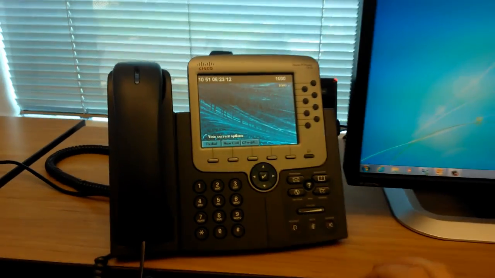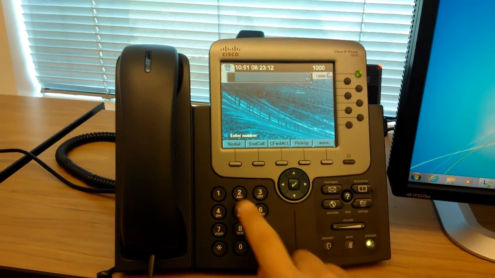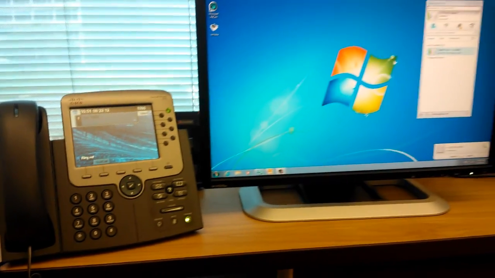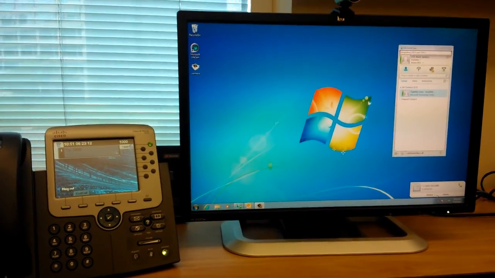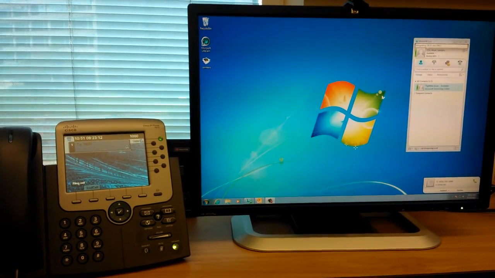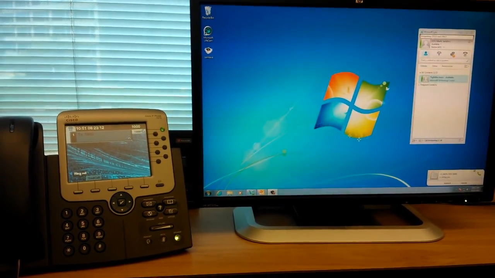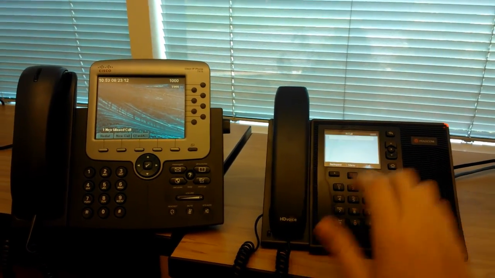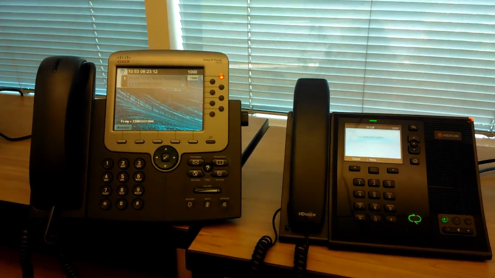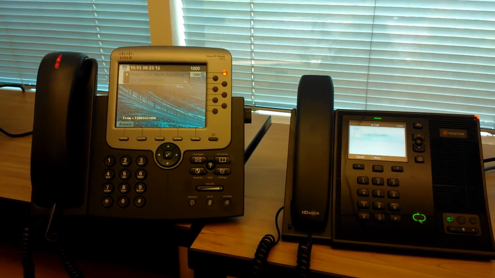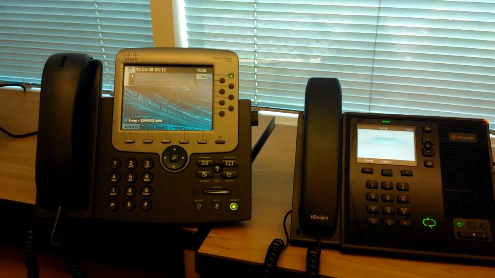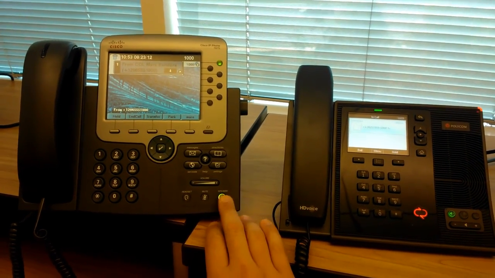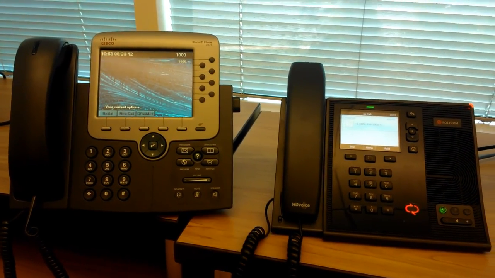Now, it wouldn't be a real demo if we didn't show the integration working in the reverse direction. As you can see, regular extension dialing from the Cisco phone initiates a call over to the correct user and Lync. And here's another scenario. The Polycom phone dialing directly to Cisco by extension. We can assure you all combinations work, transfers, multi-party conferencing with crystal clear sound. You'll also notice by the lights on the Polycom phone that the user's presence is being changed automatically from available to in a call.